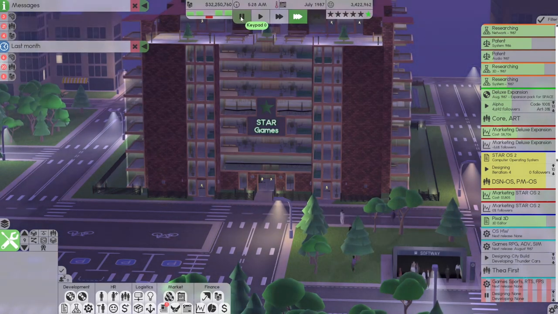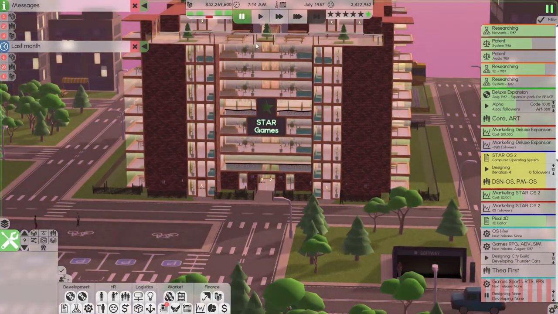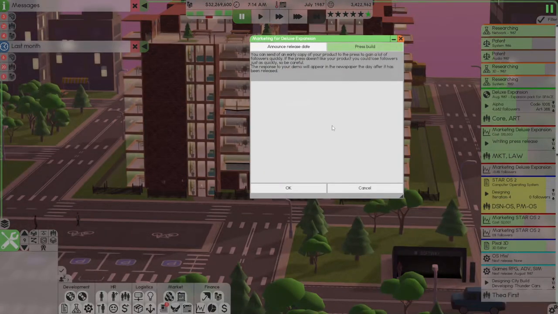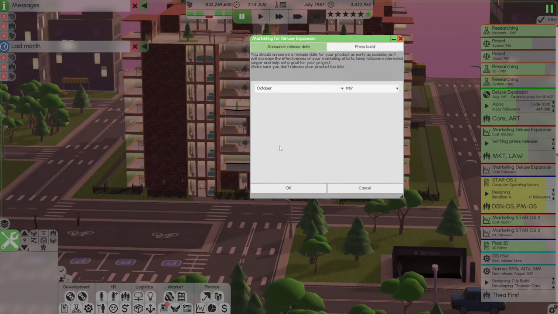Now, we're going to go ahead and fast forward to tomorrow and get this out. In fact, before we fast forward to tomorrow to get deluxe expansion up, we got a problem. Art. Where is the art on this? Only 38%. We may have to push this out. I'm gonna push it out 2 months. In fact, October.